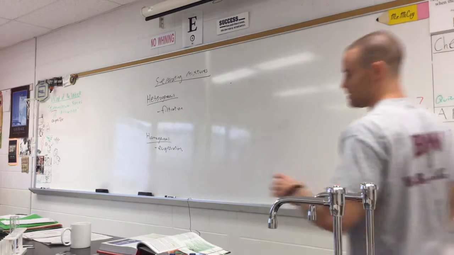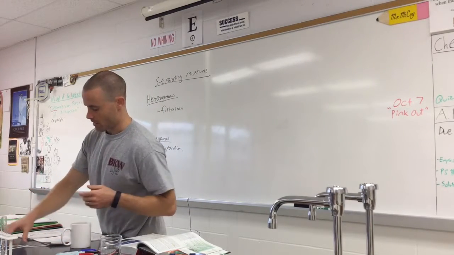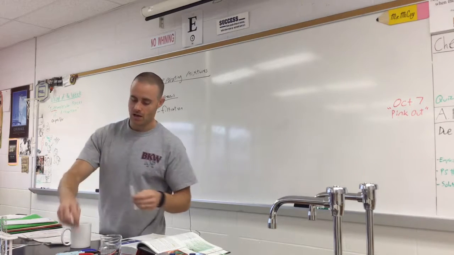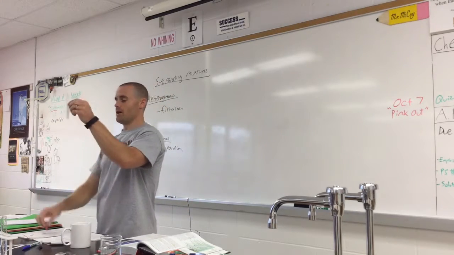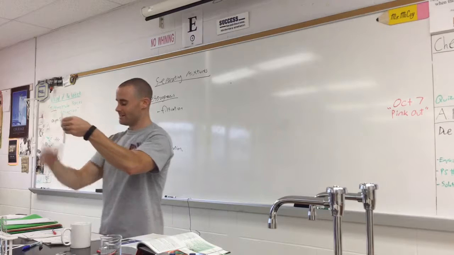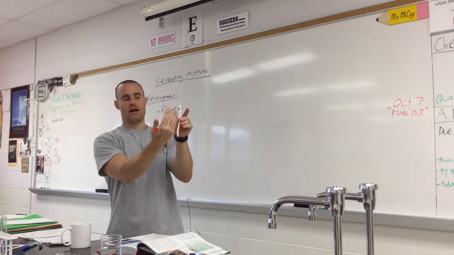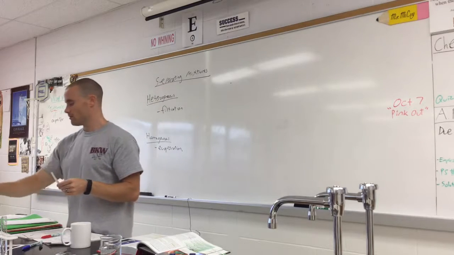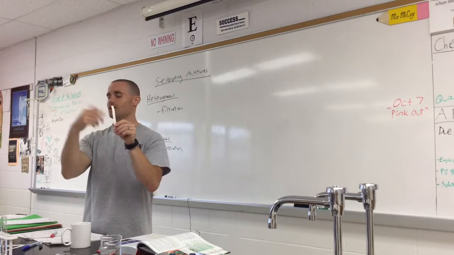Now, how else can we separate mixtures? We can use this method. This is called chromatography. You guys heard of that in biology? Hopefully, living environment. If I take the black or red or blue and I draw a line on this paper, and then I put the paper in the water, the water is going to climb up the paper, and the ink is water soluble, so it's going to dissolve in the water. As the water climbs all the way up to the top, if this ink has separate parts to it, you'll see them separate on the paper. That's called chromatography.